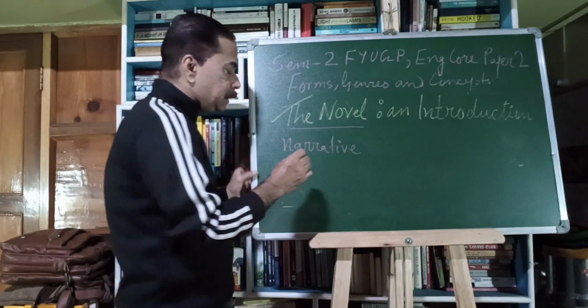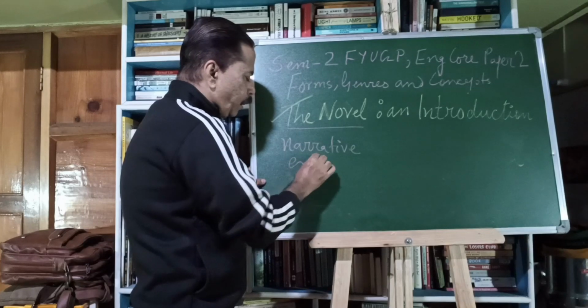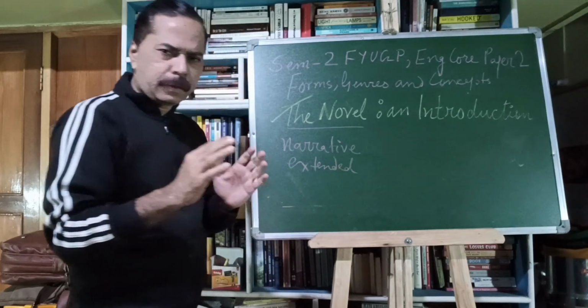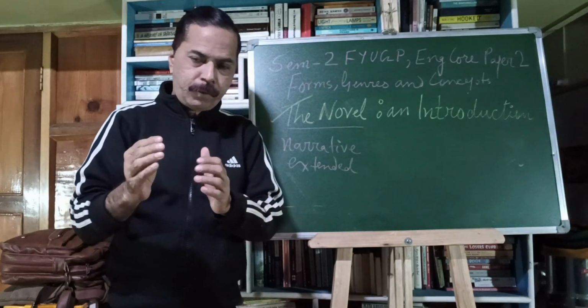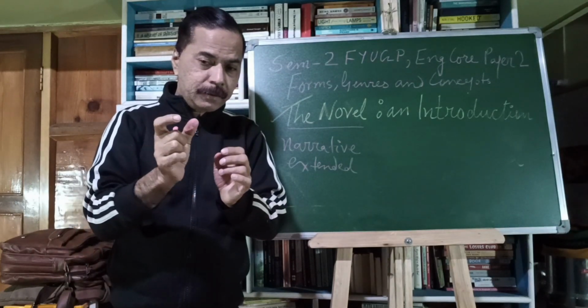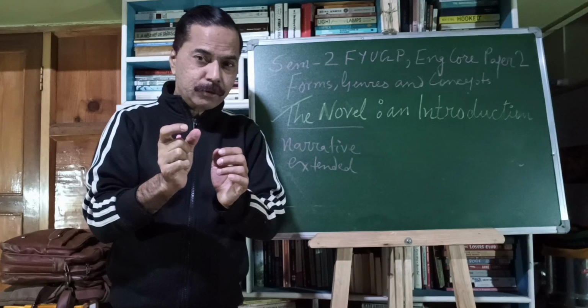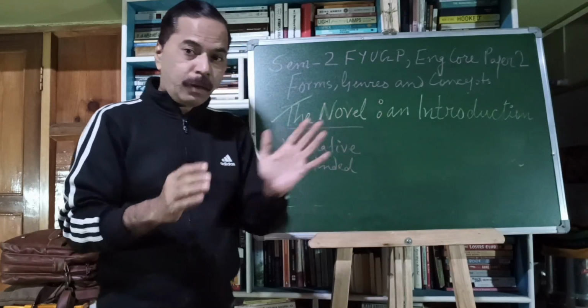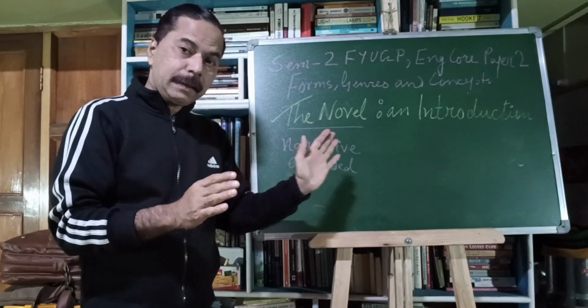And it's an extended narrative. Extended means it is of a certain length. Relatively, it is longer than the short story. In fact, there is a middle version as well, a telling of a middle length called the novella. We'll come to that. So the novel is an extended narrative.